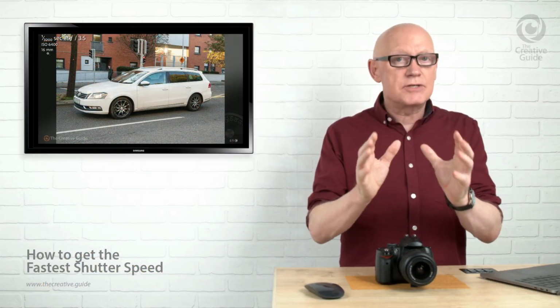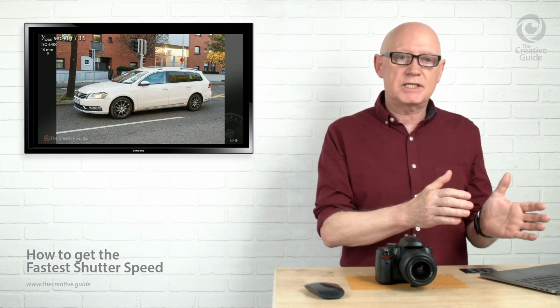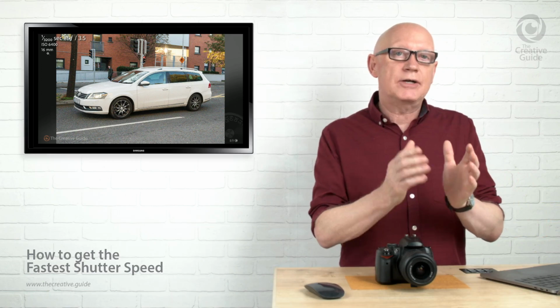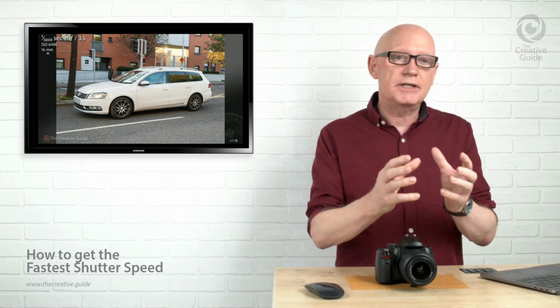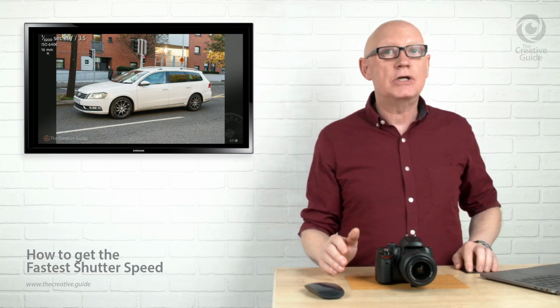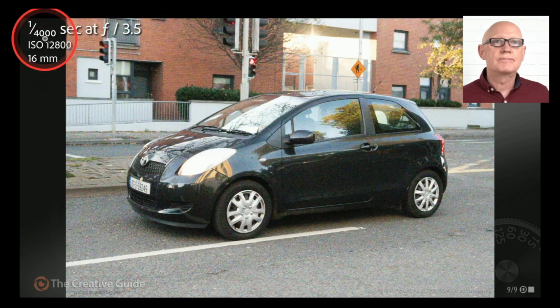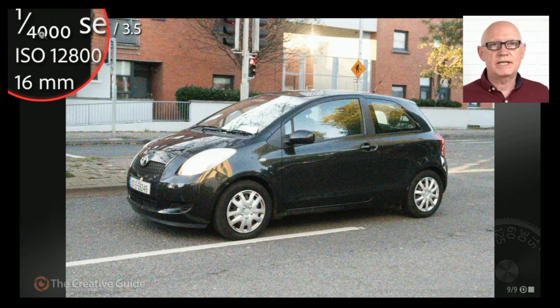I have to reiterate, this is really, really important: yes, we are trying to go for the fastest shutter speed possible, but we're also trying to keep quality, and we want to keep an eye on the ISO if we can without doing too much work in the computer later. In this case, I'm certainly going to have to go further to get the maximum shutter speed on that camera, which is 1/4000 of a second.